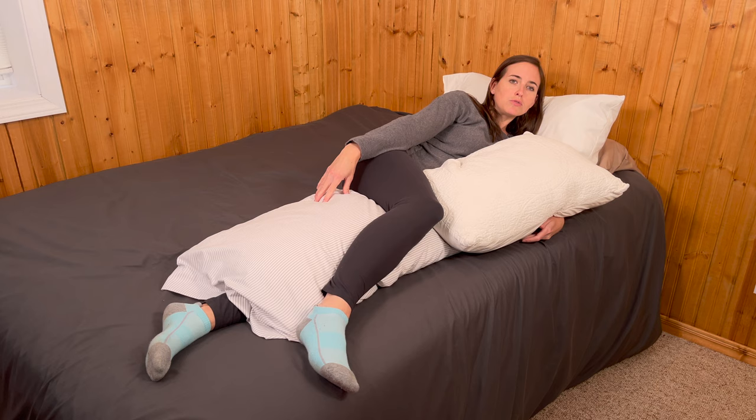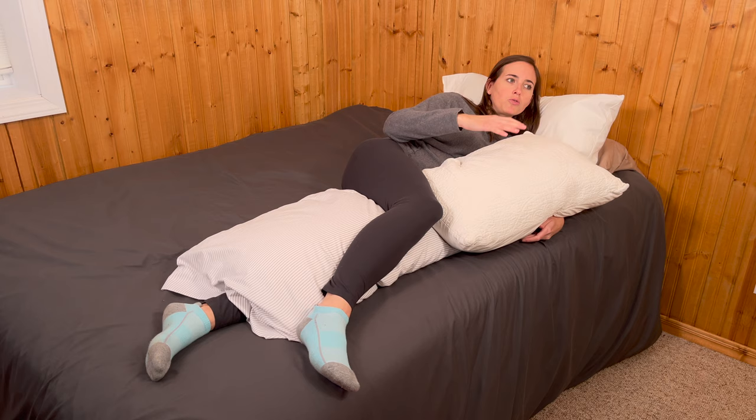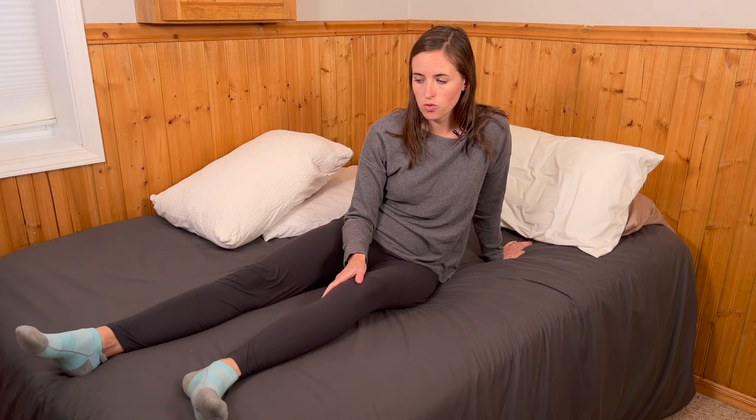A lot of people are going to need to change positions throughout the night, and that's okay — there may be some moving of pillows around. This side lying position seems to be most comfortable for the largest group of people recovering from knee replacement surgery. It's really important early on that you find a position that also encourages recovery by allowing that leg to straighten out as much as possible, to speed up recovery and maximize the flexibility you get back in your knee following surgery.